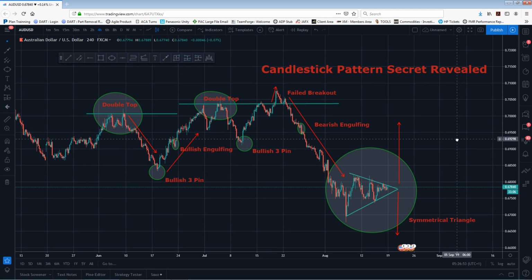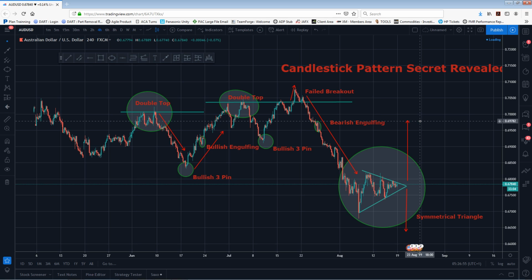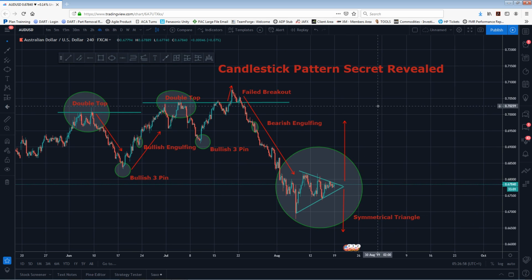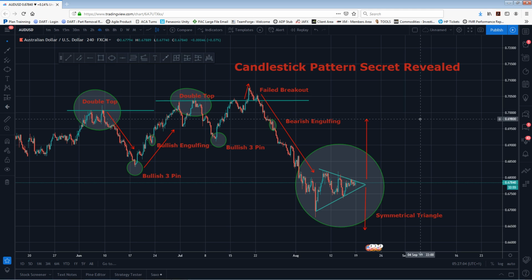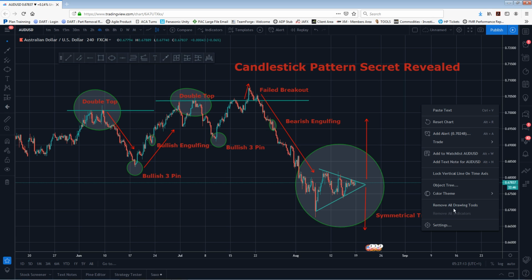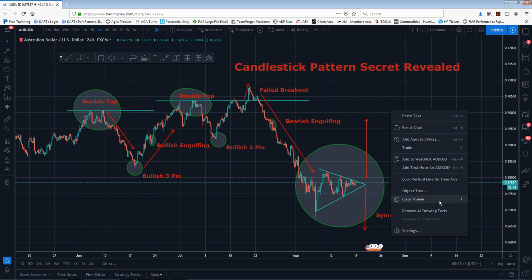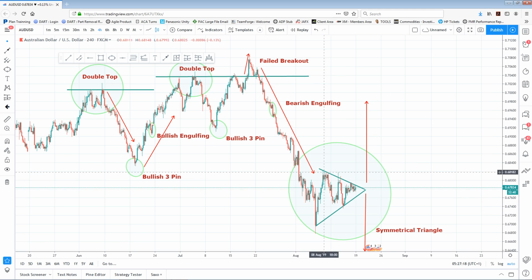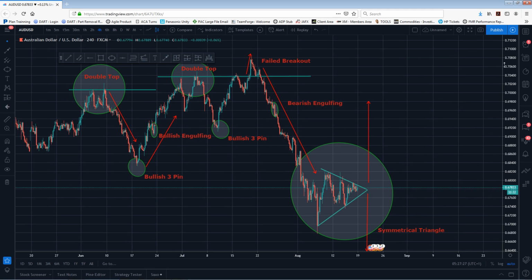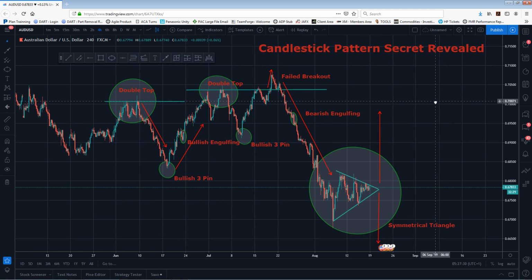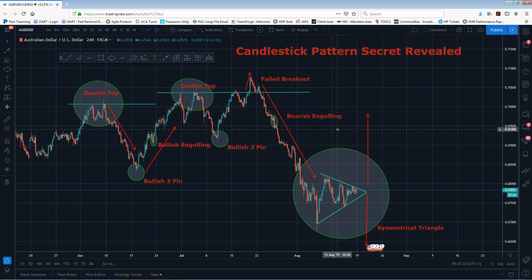One thing about once you get familiar with the charts, you start wanting your charts to look good. That's why today I wanted to explain this to you, and I really wanted this chart to pop, because it's about making your charts look not cluttered. We want to have just specific key information on our charts. You can change the color. Like here, you can just right click and go to color theme. I was using a lighter color in my previous lessons, but I wanted to change it up for you guys. I thought, you know what? I want to use a dark theme. So this is just one of the benefits of TradingView, and it's about making your charts look not cluttered, but beautiful to look at.